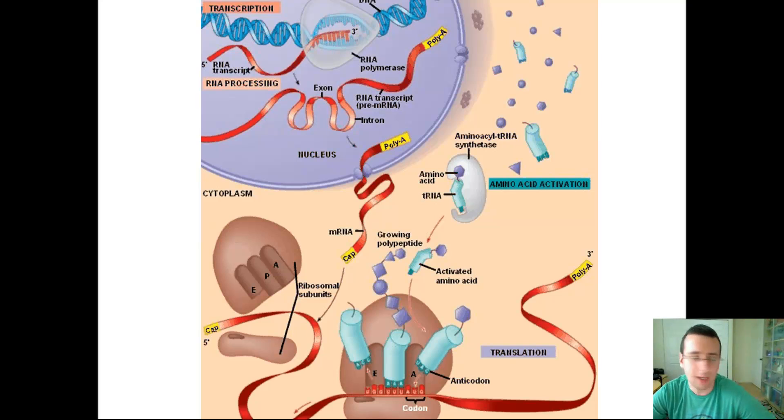Using the energy of the G-cap and initiation factors, they help connect the small ribosome unit and the large ribosome unit and the first transfer RNA carrying methionine to initiate the translation process. The ribosome will travel through the messenger RNA through elongation and transfer RNAs will move from P-site to E-site and from A-site to P-site.